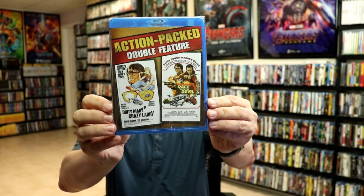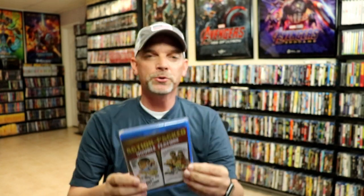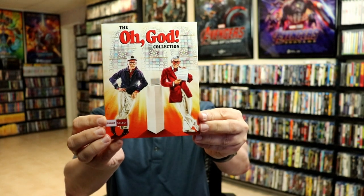I'll show you all of my Shout Factory releases. I did get this double pack of Dirty Mary, Crazy Larry and Race with the Devil. I really do enjoy Shout Factory's double packs — Scream Factory's also. Then from Shout Select, I did get Oh God, The Collection. Really great films; I remember seeing these as a kid and really enjoyed them, so I'm definitely looking forward to revisiting those. And then I did get all of these new releases for these animated movies — I got Paranorman, The Boxtrolls, Kubo and the Two Strings, and Coraline. Very happy to have those in the collection. I did get these directly from Shout Factory, so they did come with the lithograph. But you can probably pick all of these up for around $15 each at Target, and I think I saw them at Best Buy and maybe even Walmart.